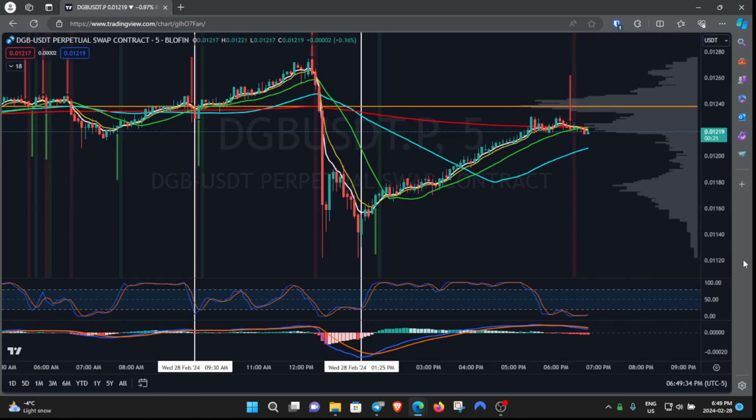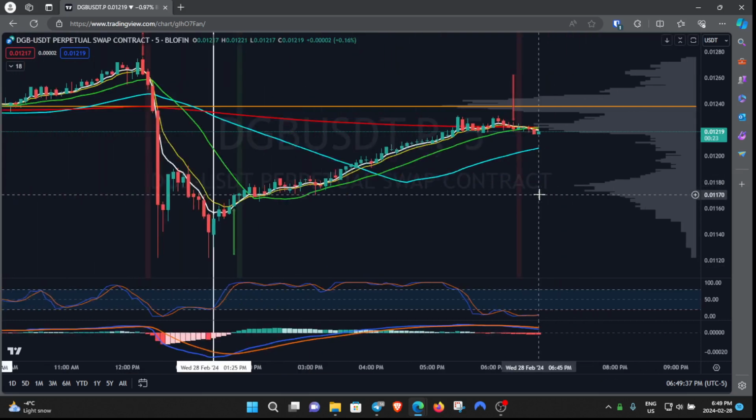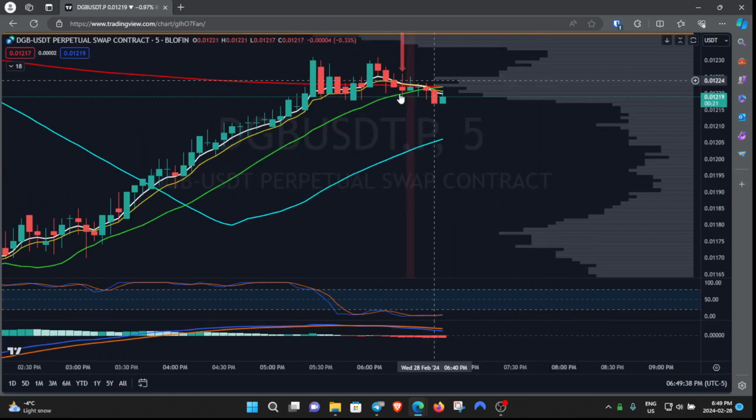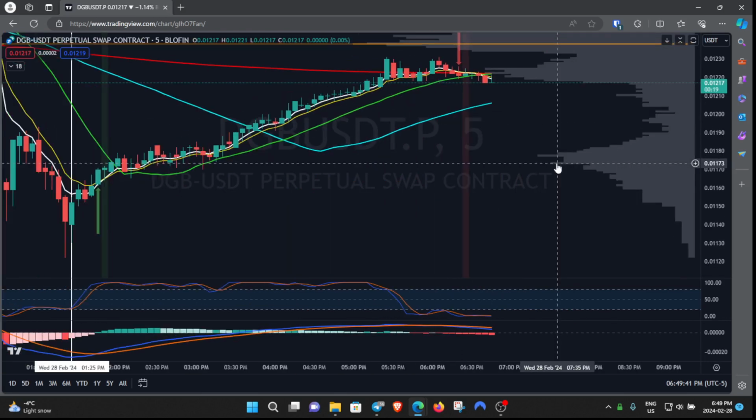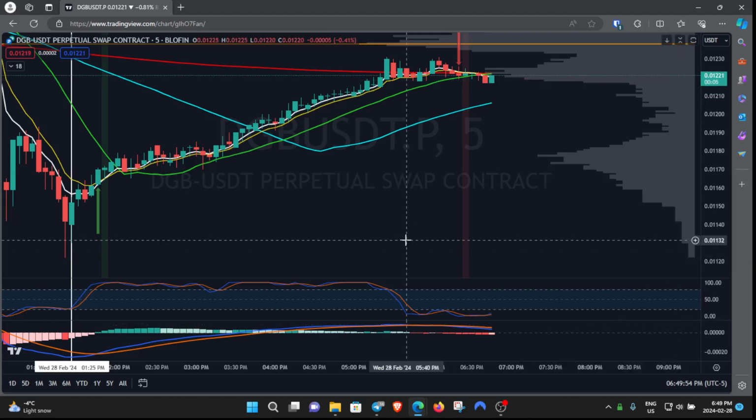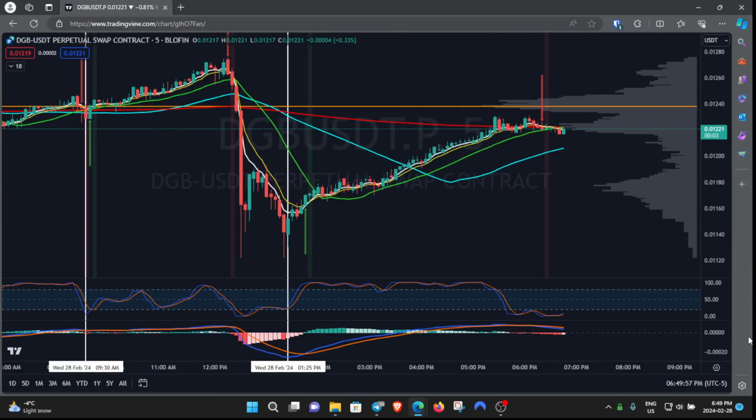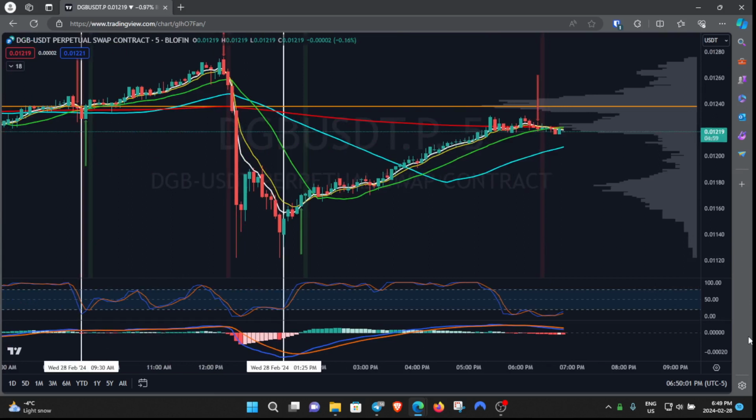So the next one that you would see would be a long signal, and it would come somewhere when price and the 5 EMA break up through the T line and some other expressions down here with your stochastic RSI. Pretty simple stuff, right? But trading's not meant to be complicated. So all I wanted to demonstrate today is, yes, you can pick up sudden changes in the market. And yes, you have to use multi-time frame analysis to do that.